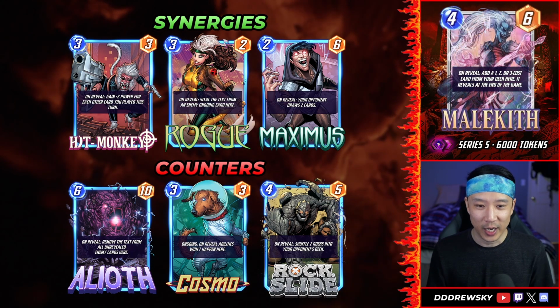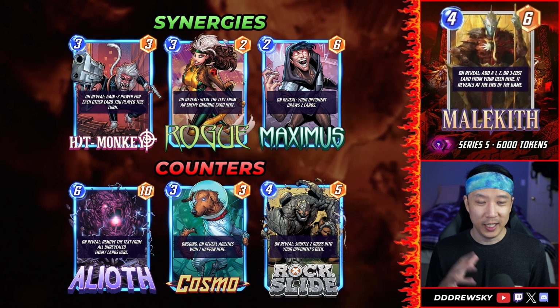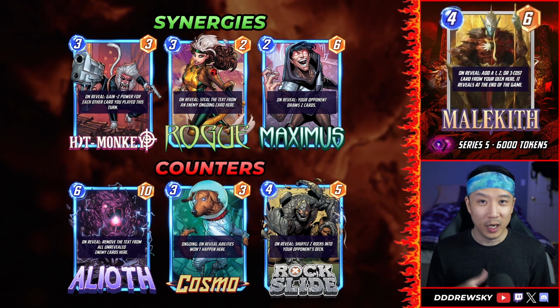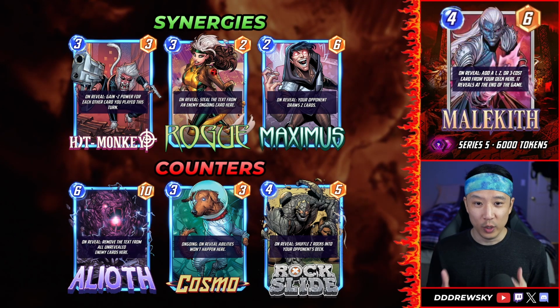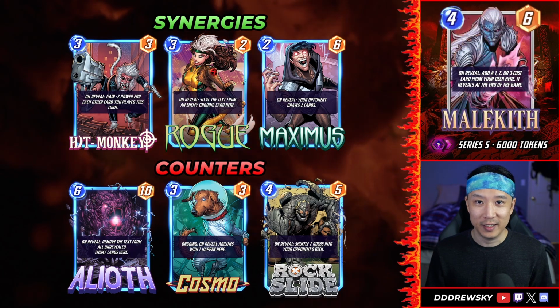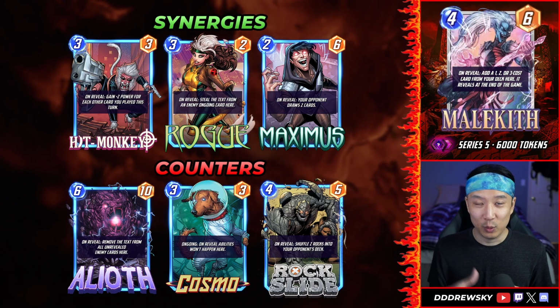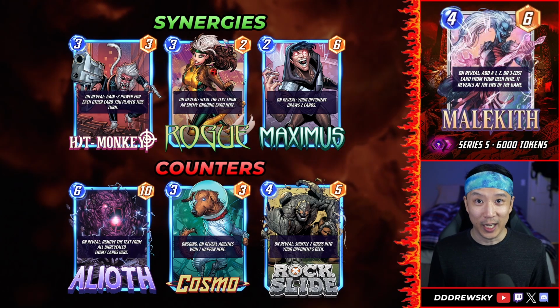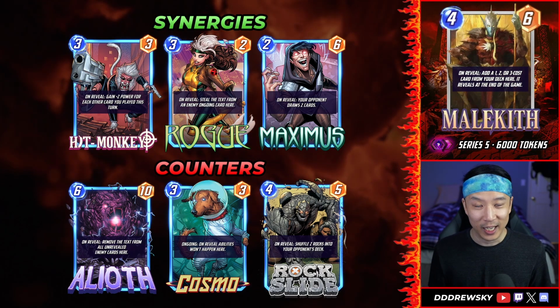So there's potential there. Rogue is another synergy that I mentioned with Malekith. She is kind of a symbol for a potential counter card that you want to run at the end of the game. I think Rogue is great for the final turn because, again, if they're running like an ongoing list, if Malekith pulls Rogue, Rogue will trigger at the end of the game, right? So Rogue will steal a great ongoing power, maybe like an Iron Man, Darkhawk.